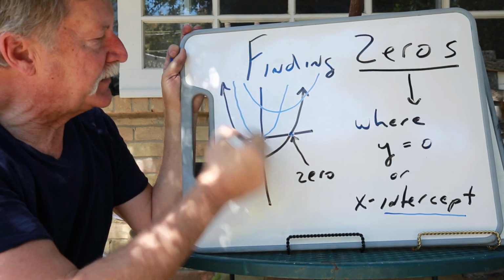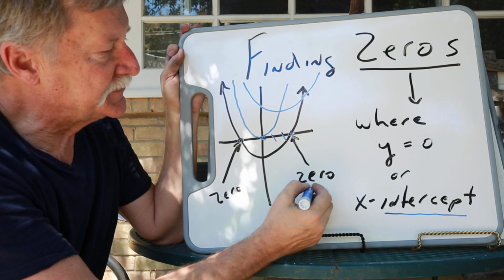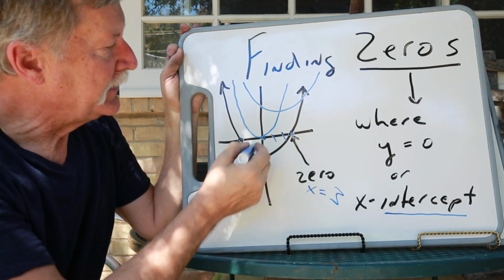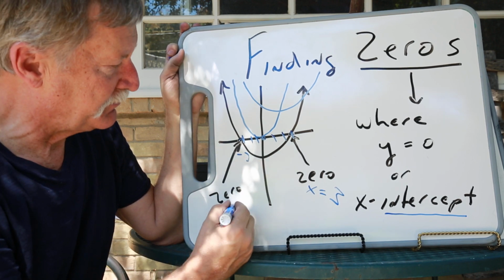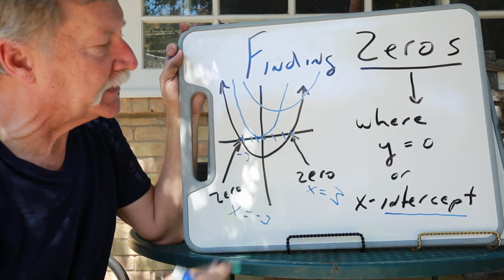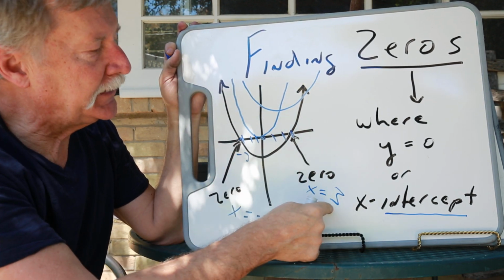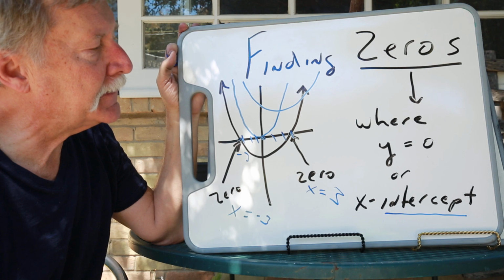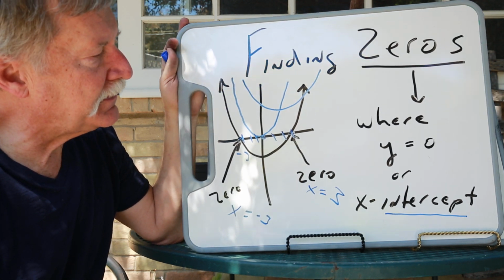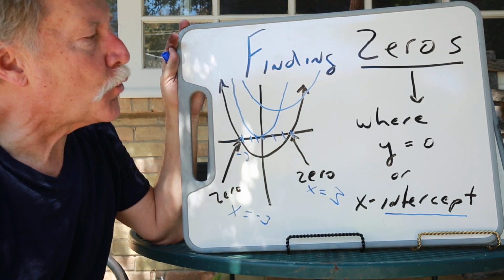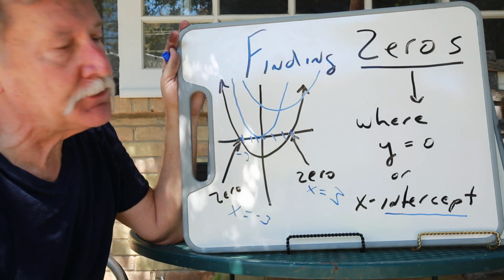So if you're asked to find the zeros here, we have 1, 2, 3. So here x equals 3, and here 1, 2, minus 3, and this zero would be x equals minus 3. So we would say the zeros for this parabola are 3 and minus 3. This is also where the equation y equals the quadratic is when y is equal to 0.